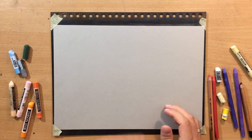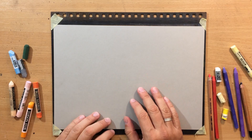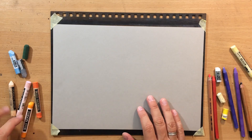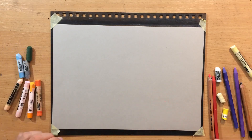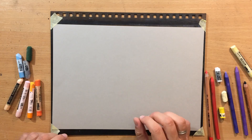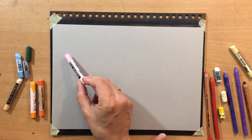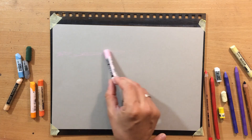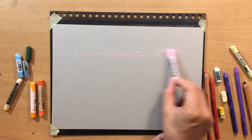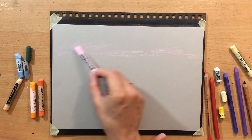I'm going to do this in two stages and I'm going to talk about that in a minute, but let me say a few words about the materials. This is the paper that I'm going to be working on. It's a Fabriano toned paper called Clay — it's a grayish, light gray paper. I'm also going to use a bunch of pastels. I have these soft pastel sticks — these are Kohinoor soft pastels. In addition to those I'm going to use Kohinoor pastel pencils and I also have some of these Master's Touch woodless pastel pencils. The brands are not that important.